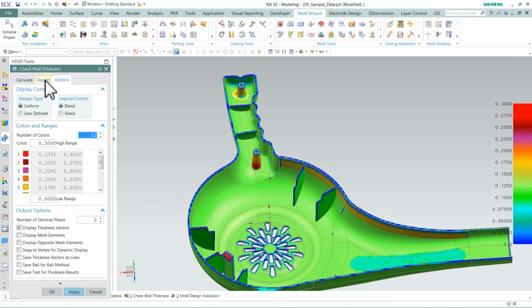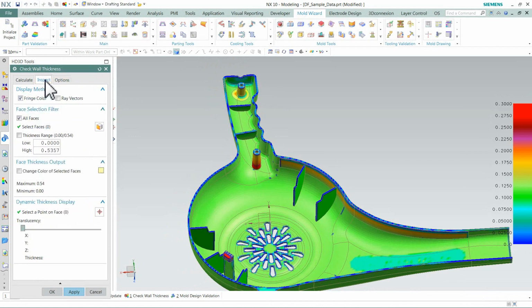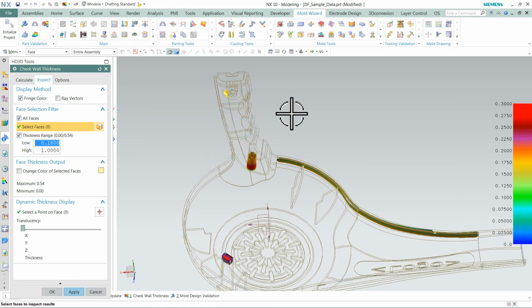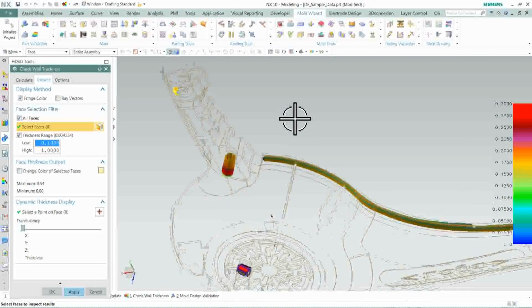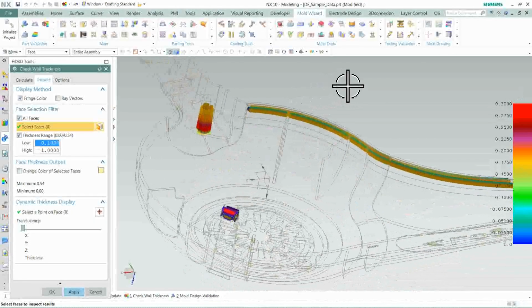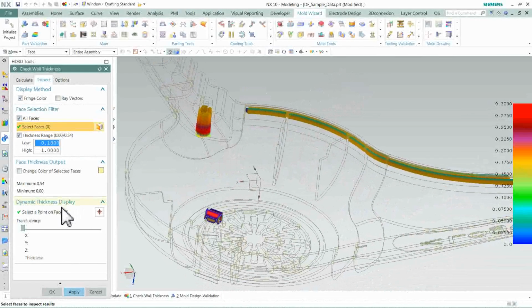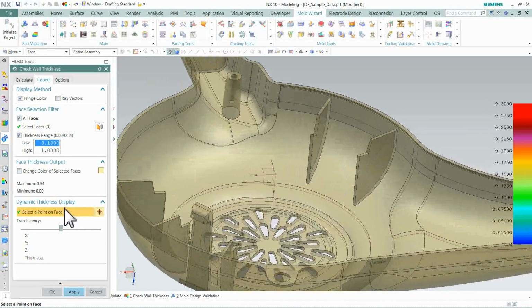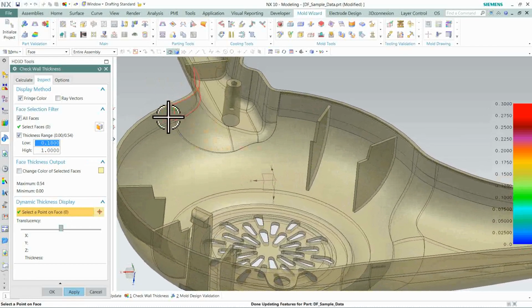So if we want to go a bit deeper into this interrogation or make it a bit easier for someone to see, if we do a screen dump of this, I'm going to set that at 0.18 and the high of 1-inch wall stock. Now what that's done, I've set the range outside of what the thickness of the part is. So now it only shades what's 0.18 or thicker. So if we make screen dumps of this, we can send those off to the customer or to our engineers and say, you know, we're going to have cooling problems in these areas, high shrink, things like that.